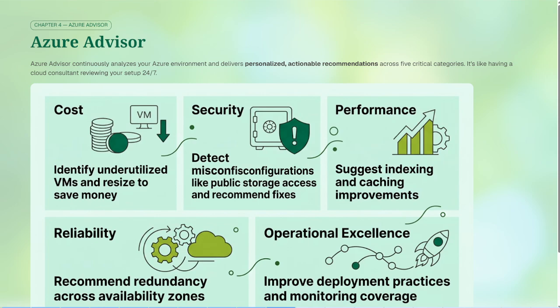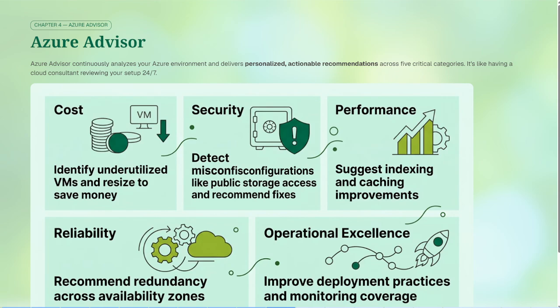Imagine a company has been running several Azure virtual machines for 6 months. Azure Advisor analyzes usage patterns and discovers some VMs are rarely used. Certain resources are oversized. Some configurations could be improved. Azure Advisor recommends resizing these virtual machines to a smaller size and reducing monthly cost. The company applies the recommendation and saves money without affecting performance.